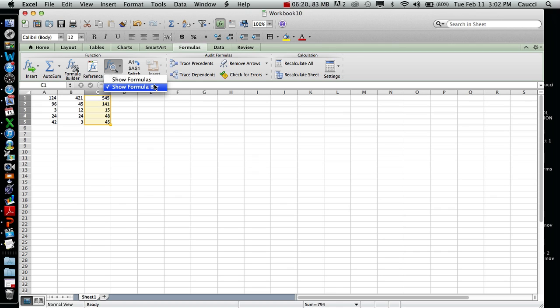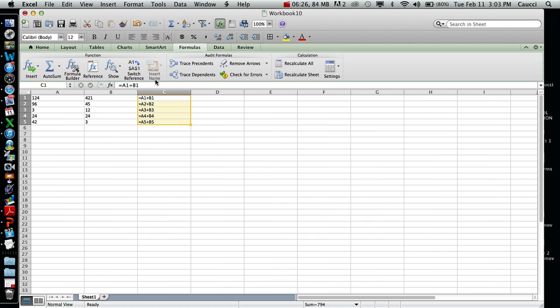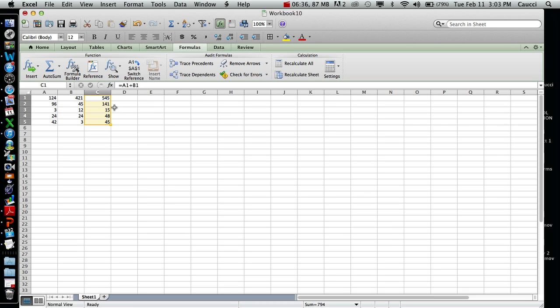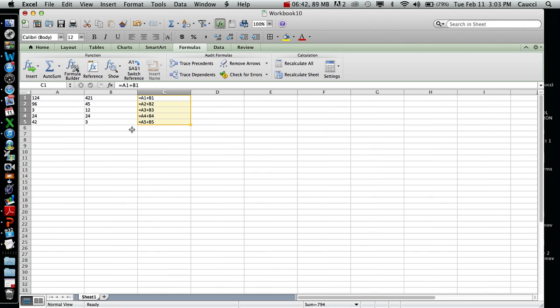Do not click the show formula bar, because what that will do is it will take away this bar right here. So I would click the show formulas and watch what happens. Now my formulas actually will appear there. If I want to remove it, all I would do is go over here and check off the show formulas. My formula will now go away. But in any case, for this activity, I want my formulas to show, so I'm going to click that.